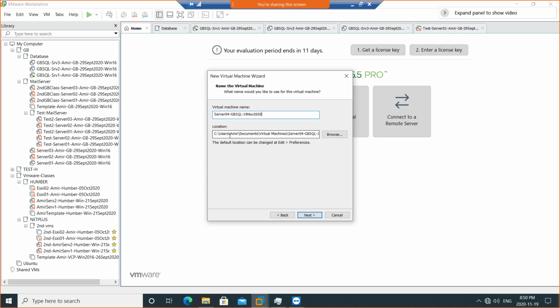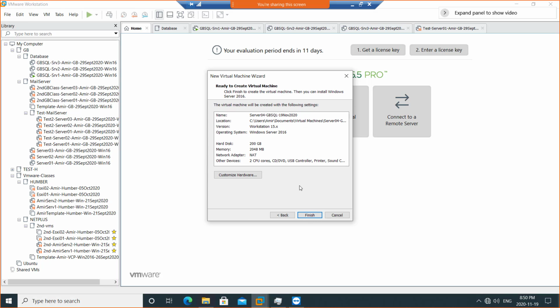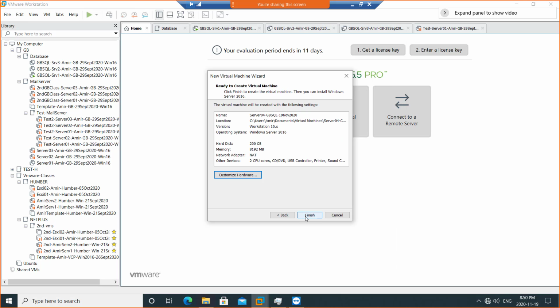Okay, and I'll stick it to C, and I'll just copy this as well. Next, it's 200 GB I'm giving, single file, and next. So I'll give a customized hardware. I have 24 GB RAM here, so I'll give it 8 GB for this machine. I'll keep it to NAT for now. Then later I'm going to change that to unit 15. Close, finish.